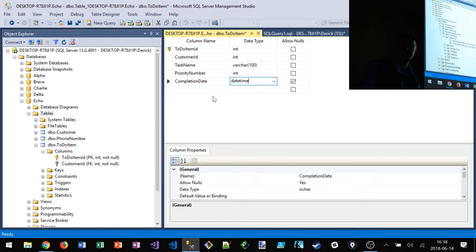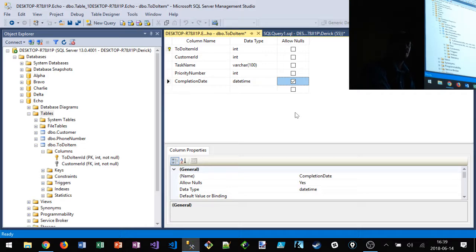We'll just do date and time. Maybe we'll care about what time we did it. And I'm going to leave that one null. You'll notice the other ones are not null, right? Because it doesn't really make sense for a customer to have a task that they don't have a name for it. I mean, what would the task be if it were blank? What do I need to do? I don't know. It's a blank item. We're just going to assert that they have to give it a priority number. We need a number in there, so we're going to demand it.